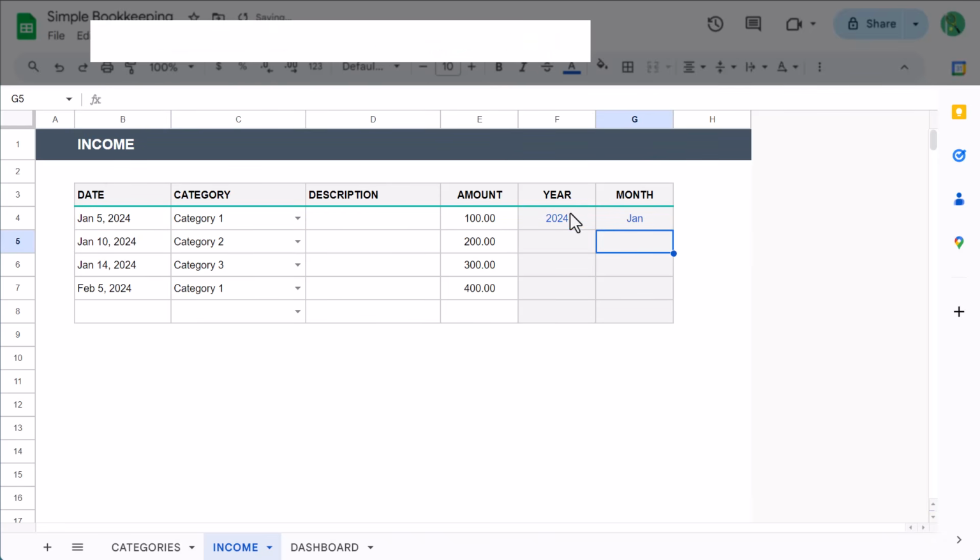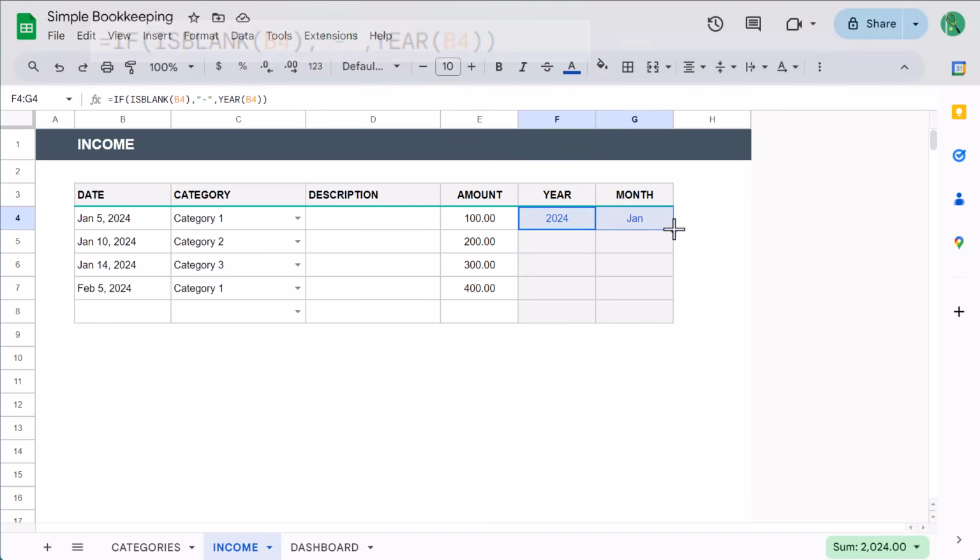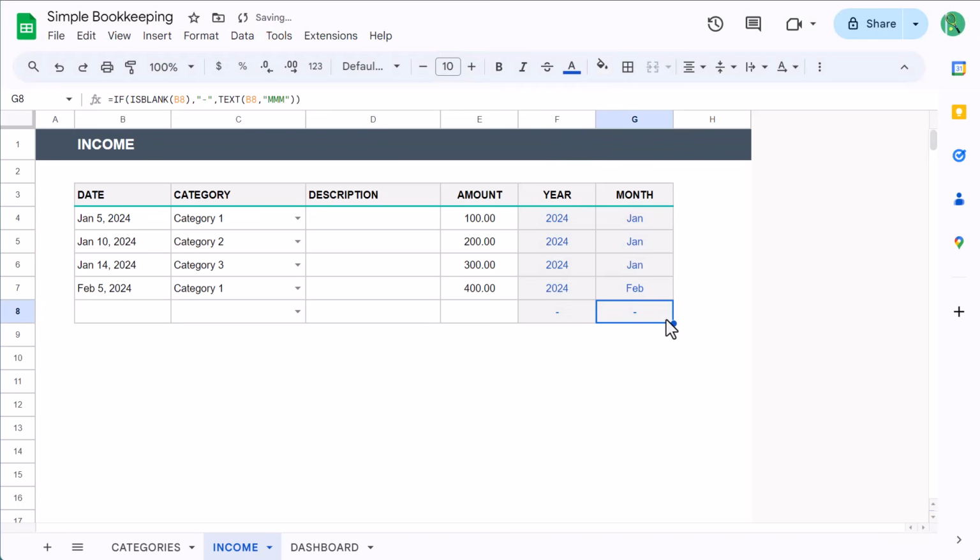This formula also checks to see if the date cell is blank, and if not, it returns the abbreviated month of that date. And with the 2 formulas done, select F4 and G4, and copy the formulas down to row 8 using the fill handle.